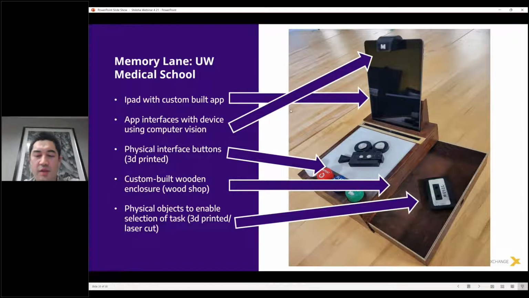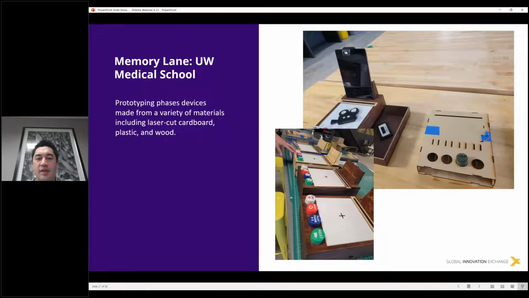And so this is a project that obviously is really great to look at the different prototyping stages that it went through and the different materials and designs that it went through, and you can see some of those here. And a lot of it was based on extensive user research as well. So this is a really great project. I think it's very interesting.